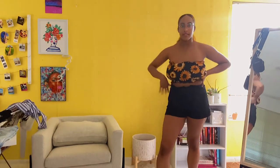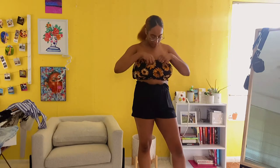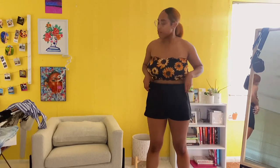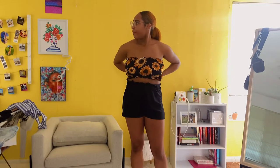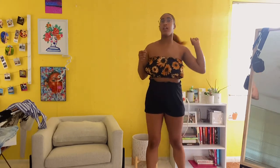The next set I got in a size medium — I'm not a fan of this one either. The top is very thin and black, so I'd wear a black bandeau underneath for coverage and support. The shorts are a softer material and don't quite match the shirt. I don't think I'd wear these shorts by themselves unless it was a last resort. There's just more back showing than I'd like, so I'm not in love with it.